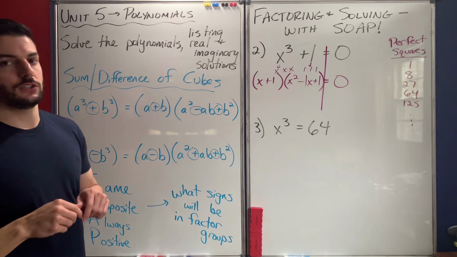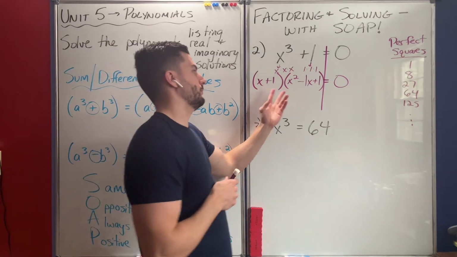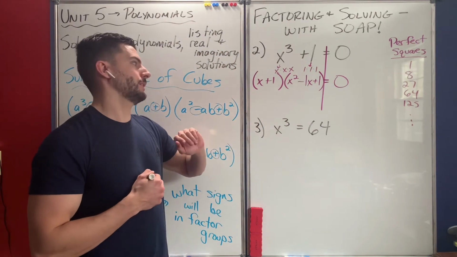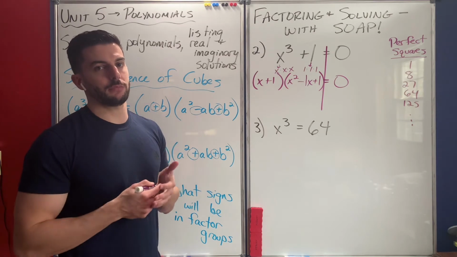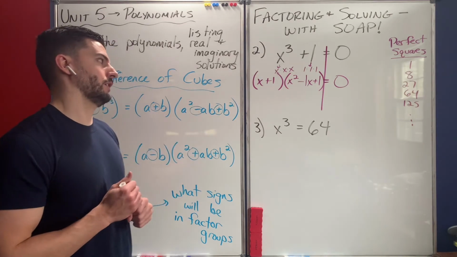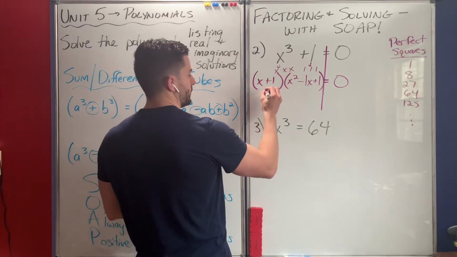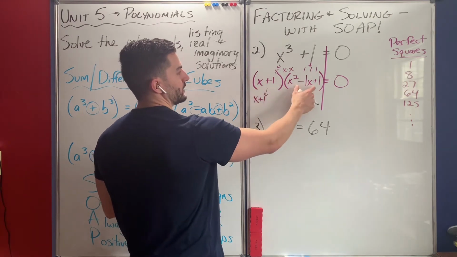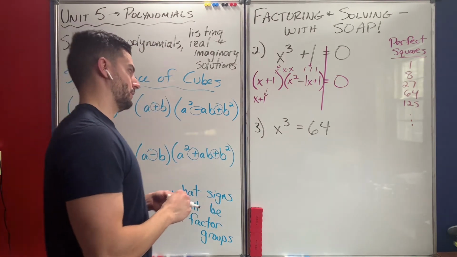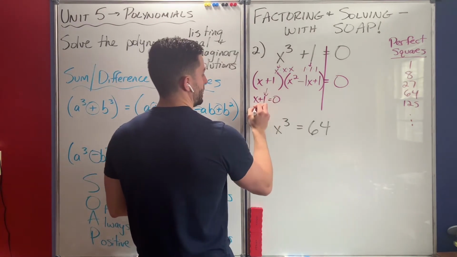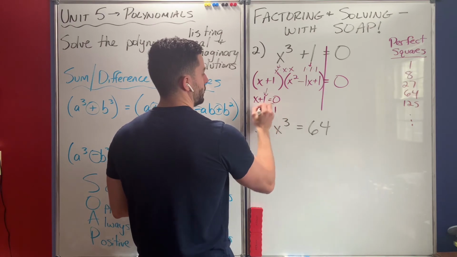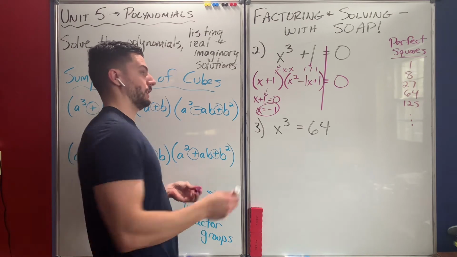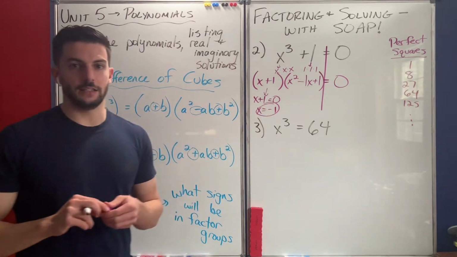And that's important to factor because now we're going to be able to apply the zero product property to solve this. So again, we take each group and we set it equal to 0. Actually, I'm going to do that with this first group; the second group, I might have to do something else with it. So x plus 1 equals 0, so I get the answer of x equals negative 1. That would obviously be a real solution because it does not contain a letter i.